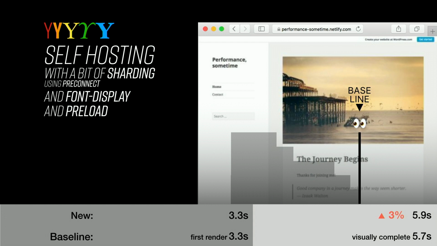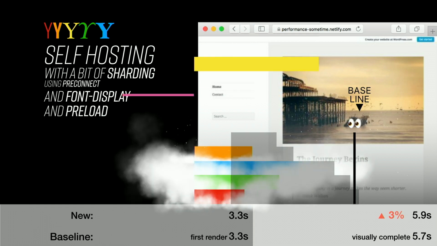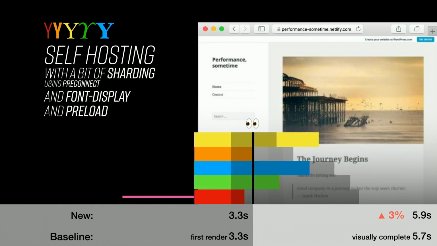So what does it look like when we preload all 5 of our web fonts, and how does that compare to our baseline? Actually, it's pretty good. It's not terrible. It moved up our initial font request start a little bit, not too much.